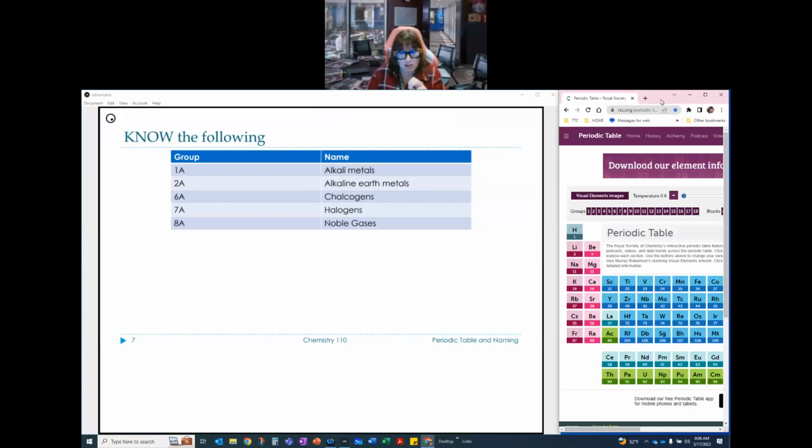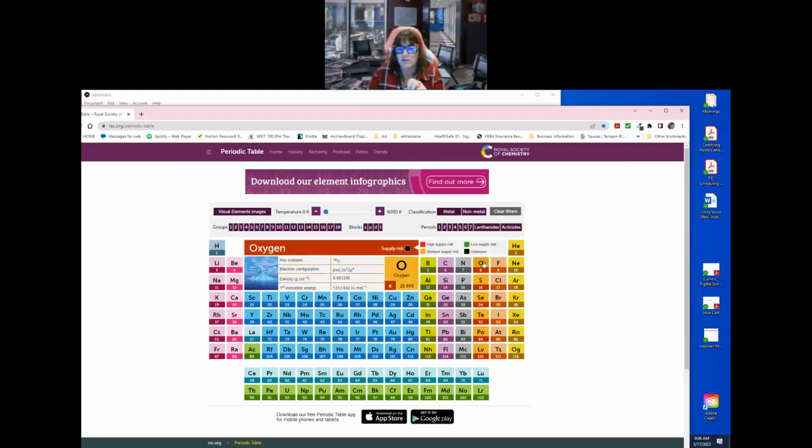We also talk about our chalcogens, which are these guys right here. Oxygen down. It's the oxygen column. Our halogens, which is the fluorines, chlorines, these guys right here, and our noble gases. So the exterior portions of the periodic table are the ones that you need to know by name. Okay. The reason that you'll need to know that is you'll often see things referred to in your textbook as the halogens do this, the chalcogens do this, the noble gases do this. So those terms are very common, so we need to make sure that we know what those are talking about.